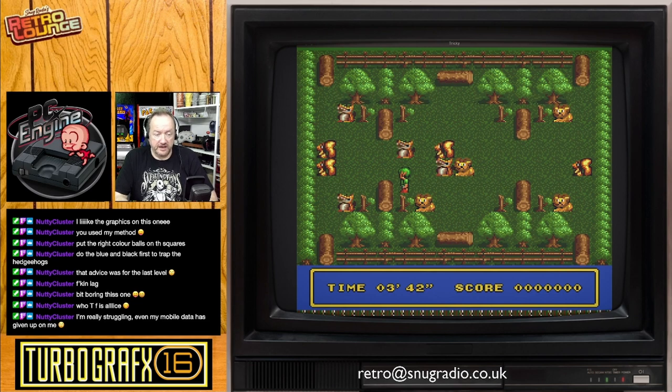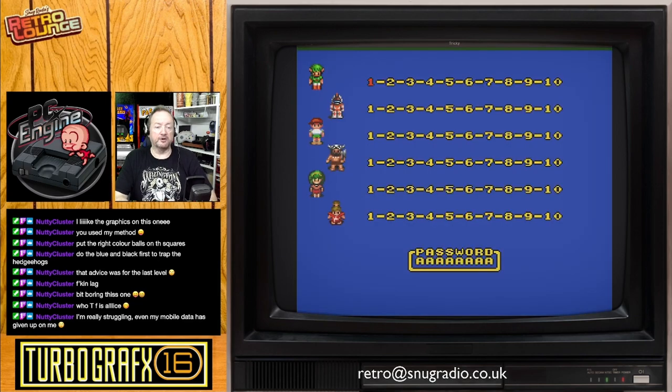Feel we probably should get the animals together. Perhaps. I mean, hello. All right, all might not be lost. Oh, all is lost, because I've seen Matey Squirrel over here, and I'm not going to be able to get him. Yeah. Let's have another go, now we know what we're doing.